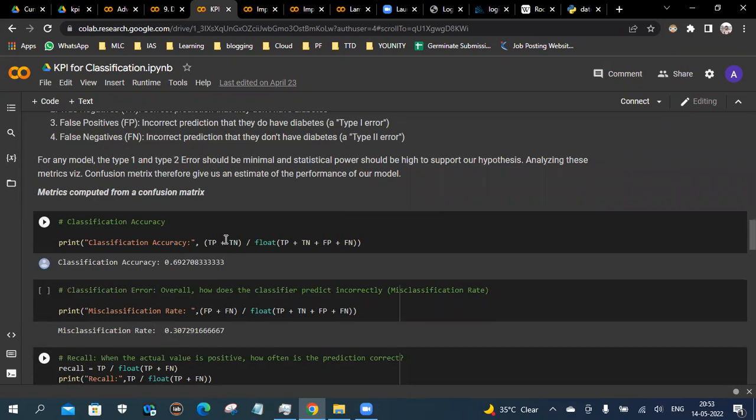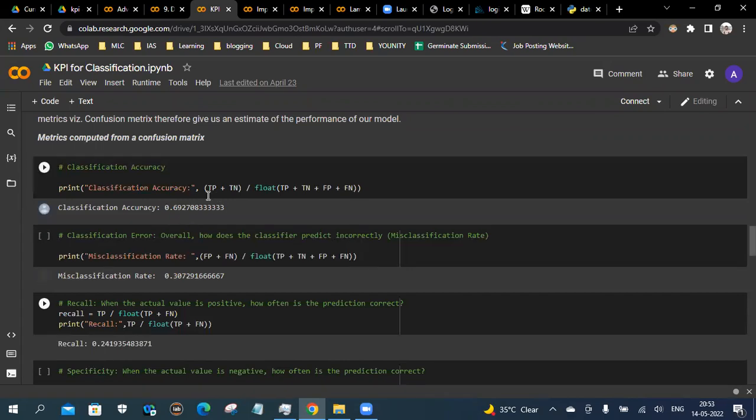So it's going to look like TP plus TN, the true positive and the true negative, divided by the overall total. This is going to give us the accuracy result. So what does this look like? It is the number of calculated observations by the total number of observations, or the number of predicted observations by the total number of observations. That's how accuracy is calculated.